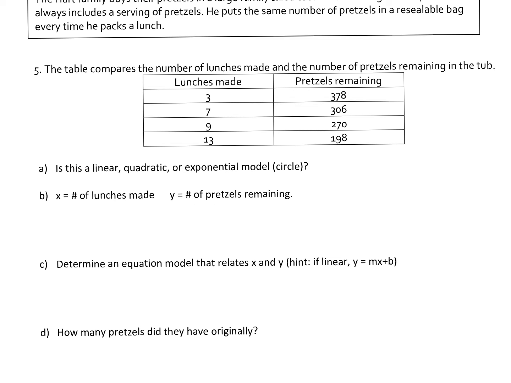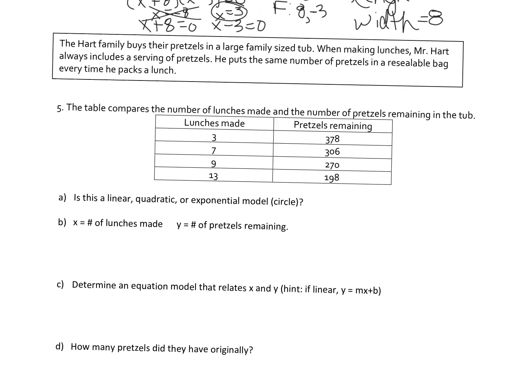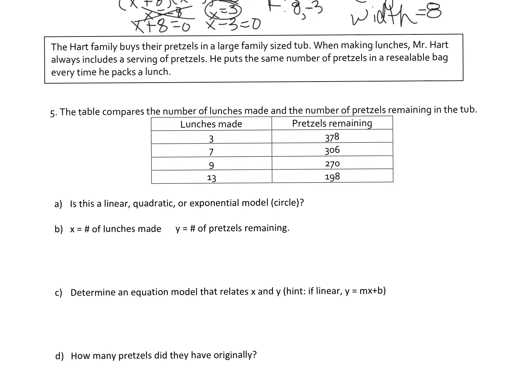All right, last we have a problem very similar to what we did with the toothpicks and what we did with crossing the river. Let's say we collected this data. We have a situation where they buy pretzels in bulk and then put the pretzels in individual bags. And if we make 3 lunches, we have that many pretzels remaining. 3 lunches, 378 pretzels, 7, 306, and so on.